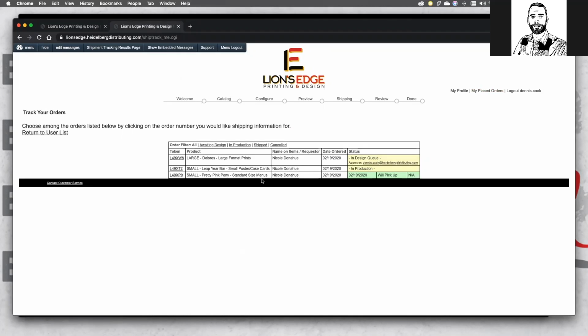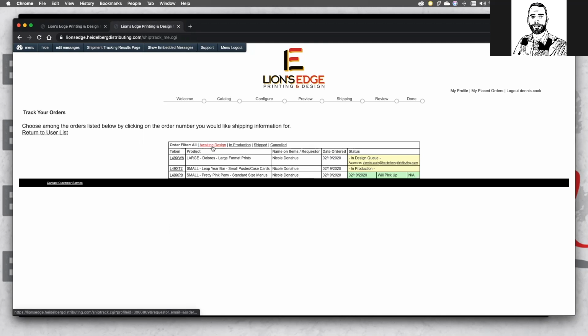So under mine, I have created just a couple examples of what it would look like in the process in that queue. When you go to this page, you'll be taken to All. With that All section, it will show you every single order that you have placed. And if you want to find specifically where it is in location, there are different options in that small top area.